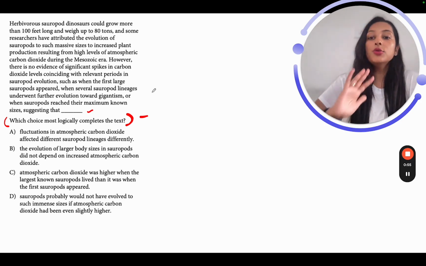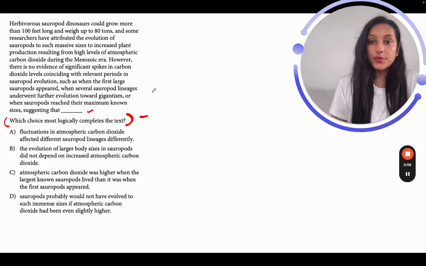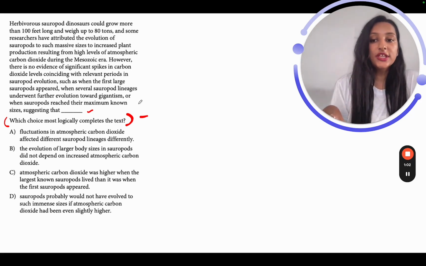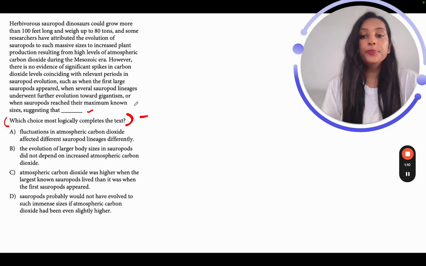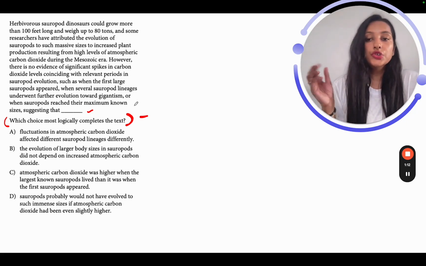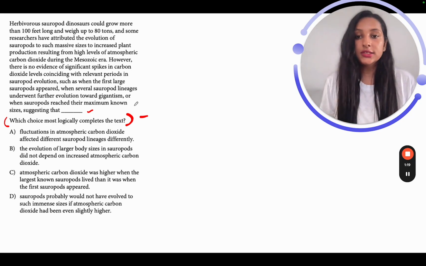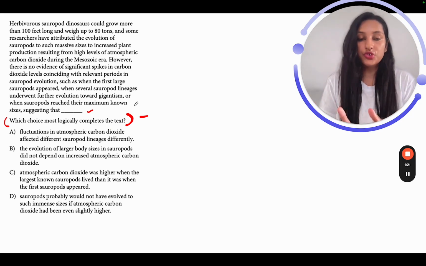Now we have to logically complete the text, which means you have to read the text very carefully, right? You have to know exactly what the text is saying, and what you're supposed to look for is going to be given in the text itself. Two things that we have to pay extra attention over here would be, whatever you infer should be inferred based on whatever is given to you in the text. Nothing outside the text is going to be your correct option, right?